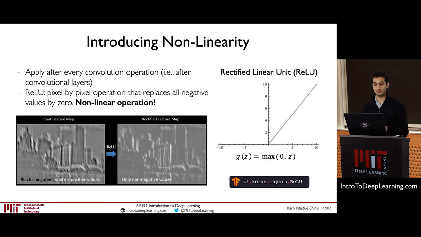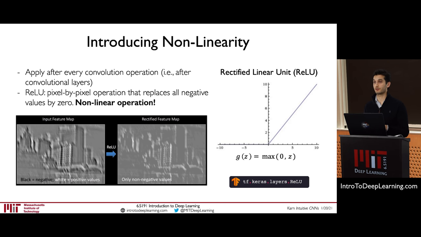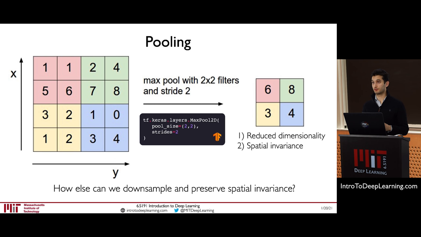The next step in a CNN is to apply a non-linearity after each convolution operation. We apply a non-linear activation function to the output volume of that layer because image data is highly non-linear. A common example in the image domain is the ReLU — rectified linear unit — a pixel-wise operation that replaces all negative values with zero and keeps all positive values as-is. This is essentially a thresholding operation; negative values indicate negative detection of a convolution, and this non-linearity satisfies our ability to learn non-linear dynamics.